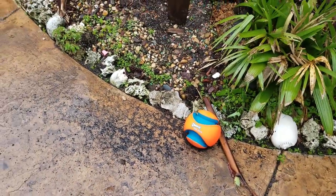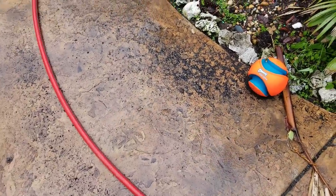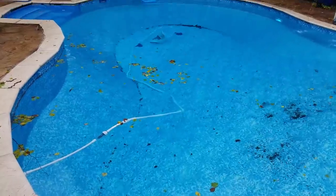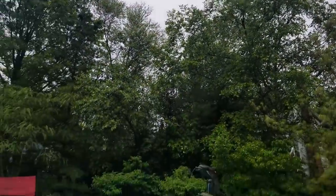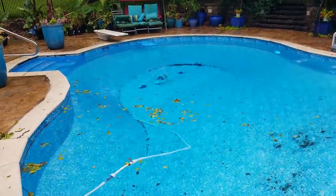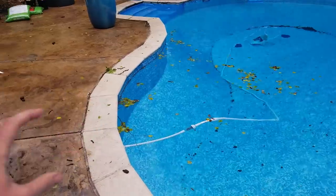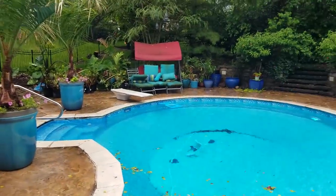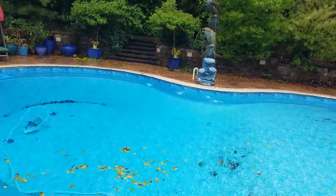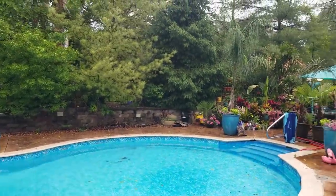I need to dig this trench out a little bit deeper — you can see where the water flooded out onto the patio. These birch trees are so messy. Those are my neighbor's birch trees and I just hate them — such messy trees. They drop leaves all summer and drop these things that look like worms — little seed pods that turn into scabby things that fall out. I don't like them. They're beautiful trees though — I like the way a birch tree looks, but not the maintenance.